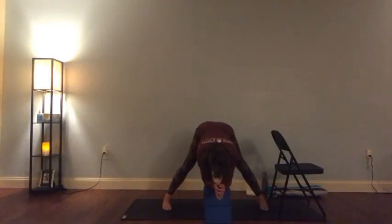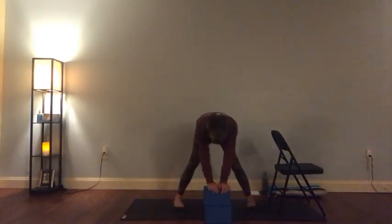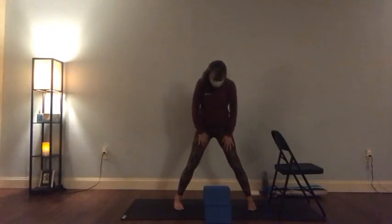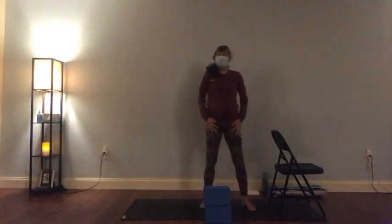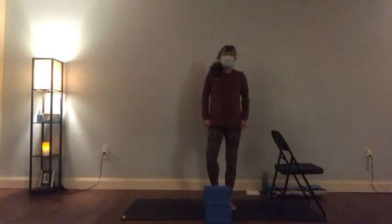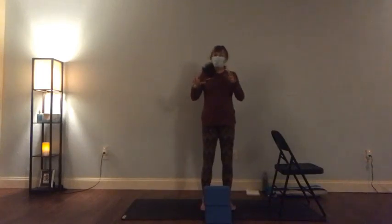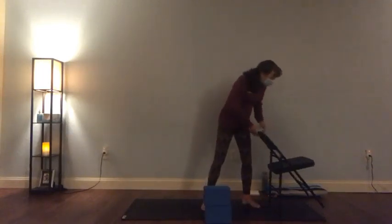And remember, when you're ready to rise up, be very mindful. You can bring your feet closer together before you come up. Take your time. And then bring your feet together, walk around a little bit. You can leave your mat where it is, but let's all go to a wall. Kind of space yourselves out as best you can.